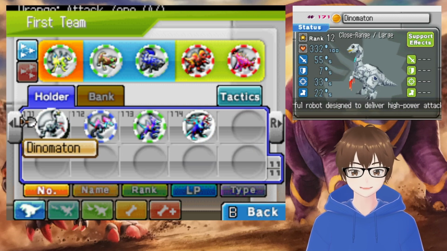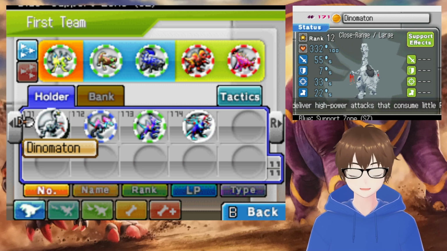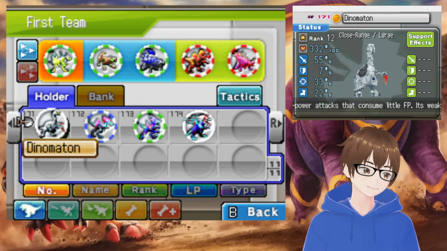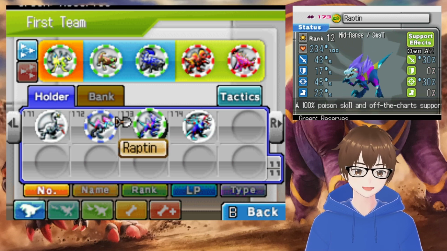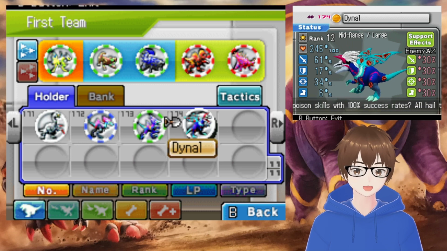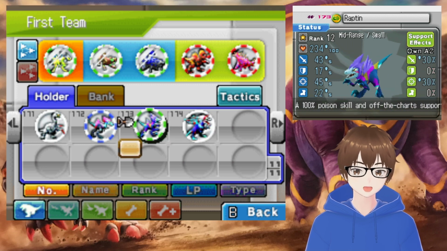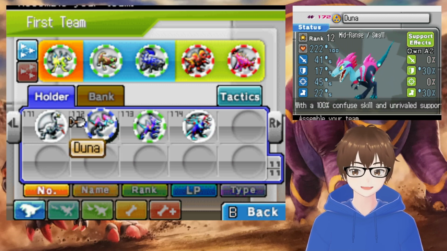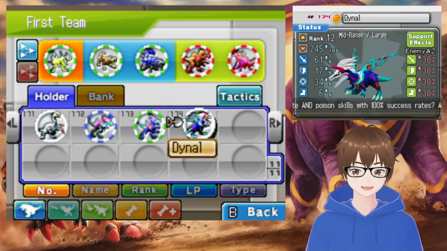So yeah. That is the bonus data, the dragon bonus data, I guess, for the Fossil Fighters champions. Yeah, this is what you get after you do it. Wait, all poison skills are 100% success rate? Oh, all of them have it. All confused skills, all poison and excite.